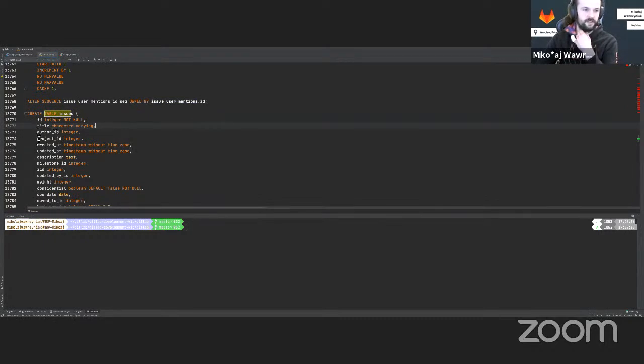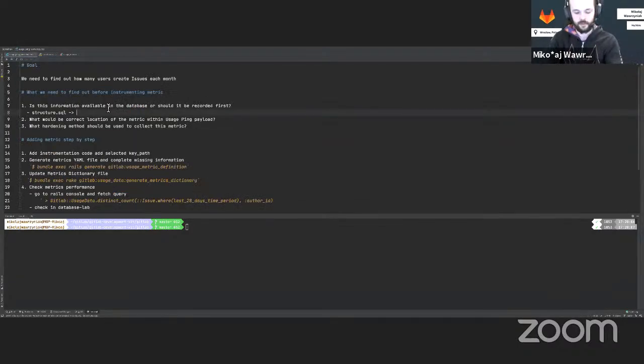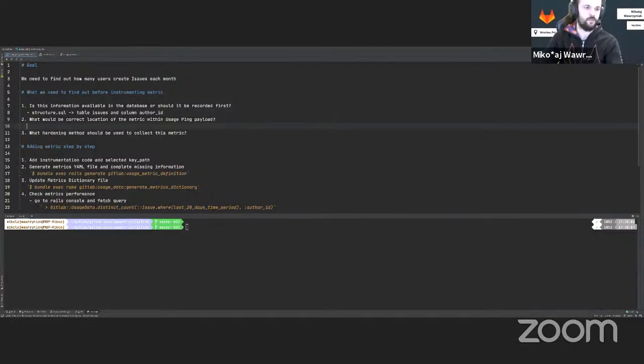And we can see that there's author ID there, so we are good. The information that we want to track is already present in the database. So we can write that there is table issues and column author ID.